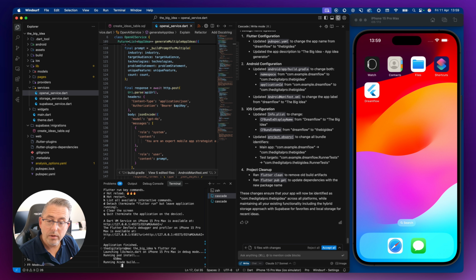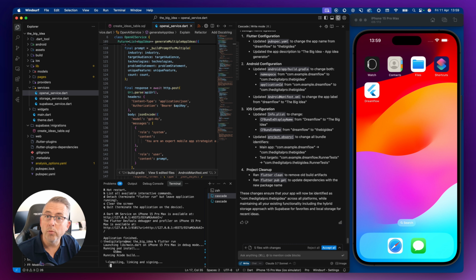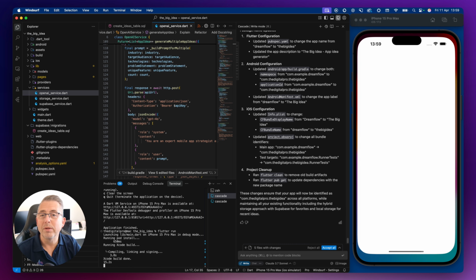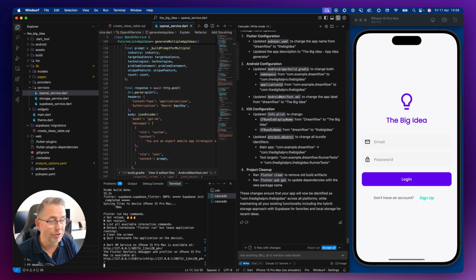So pretty much that is it. I don't think there's much else to describe to you at this stage. Please do enjoy using Dreamflow and building out your applications and doing all of this wonderful stuff. You can see through this video we didn't cut any code whatsoever, but the more you do it, the more you'll get used to how these AI tools are working for you, and what they're good at and what they're not good at. That will just come over time.